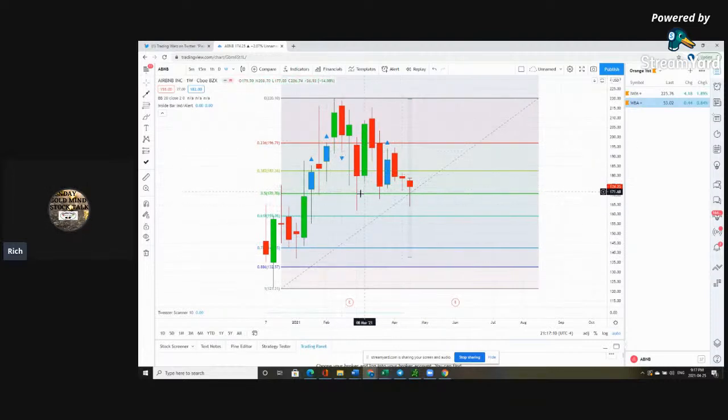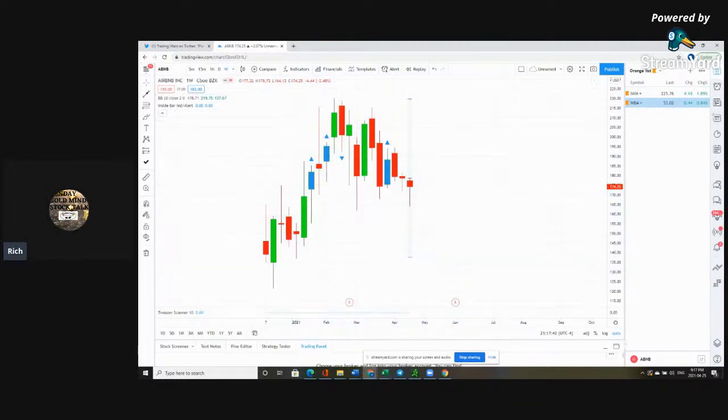There we can see already the 50% being tested 3 times. And there are algorithms here in Airbnb. This is what the algorithms are loading on. So basically, if we can get back above 178, then we can possibly push up higher, at least back to maybe the 192 area. If we break through here, then we can possibly come all the way back down to 140. And if things get really nasty, we can take out the IPO price. That's my analysis.